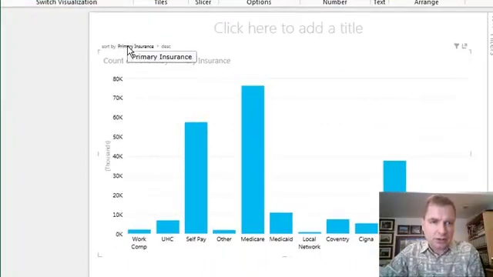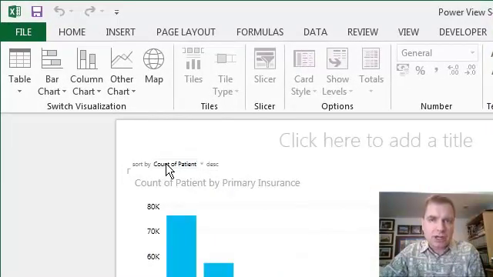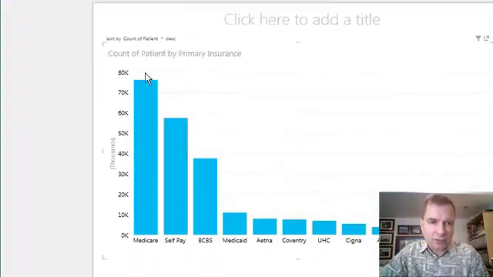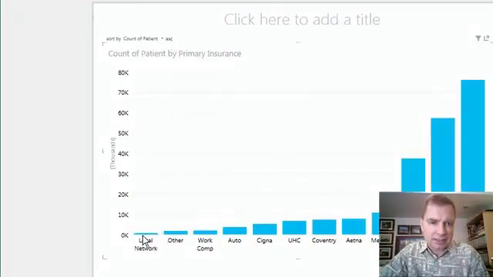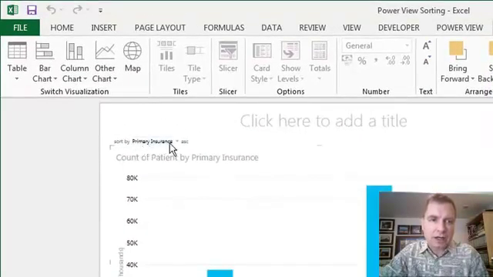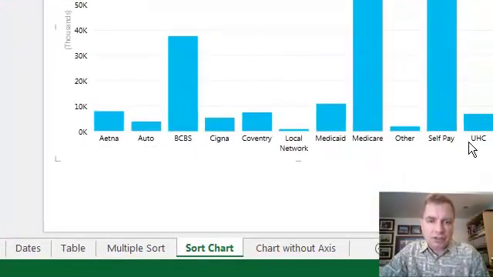But the other thing I can do is if I click on the word primary insurance, what Power View will do is it'll say, oh, I've got another field I can sort by. I'll rotate or toggle to that. So now I'm looking at the count of patient. Now I've got patients from Z to A, and now I can go from descending to ascending. I can go A to Z, or smallest to largest. And so it's simply a matter of clicking on this little heading here that allows you to sort primary insurance versus the data in the field, and you can do whichever way you want. You can do that for charts as long as there's something to sort by.